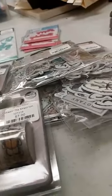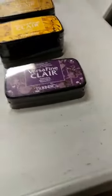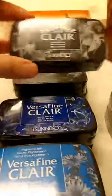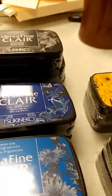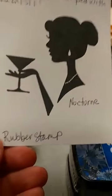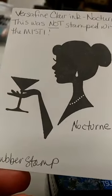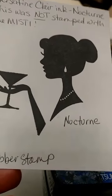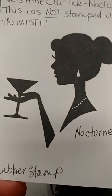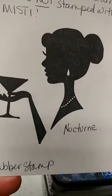Last thing I have to share with you is we got in some more VersaFine Clair inks. If you've watched my videos or taken classes, you know how much we love this ink. I got in some colors that we have not had in before, kind of trying to finish out the collection. I did get in more of the black because that is very, very popular. This is a pigment ink that actually dries fairly quickly, and it is waterproof. You can see what wonderful coverage — this is a solid rubber stamp and this was not stamped with the MISTI. This was just on a block, stamped just a single time, and you can see what a wonderful image you get with that.